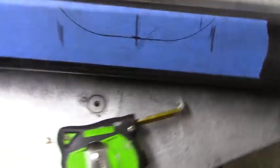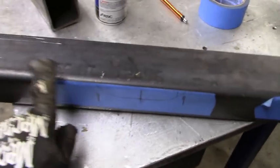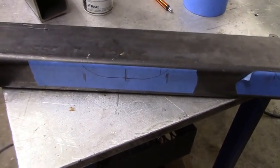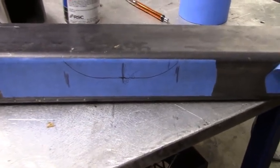Now the idea that I have is to make this section come out. I'm not sure how I'm going to do that yet, but the reason is, just in case I ever got to drop my transfer case, I'll be able to do that.